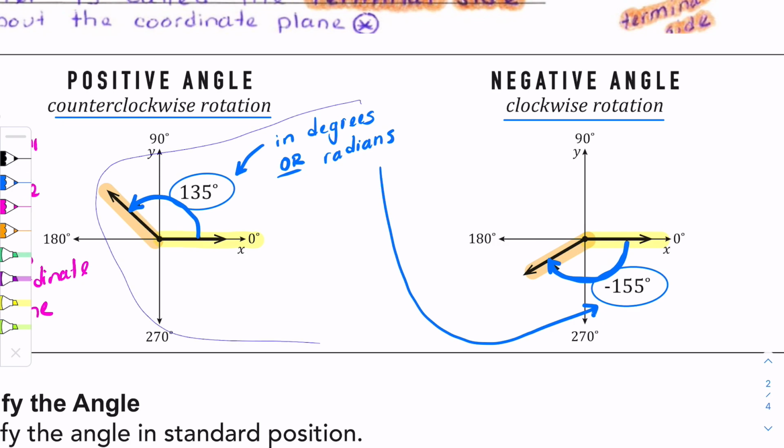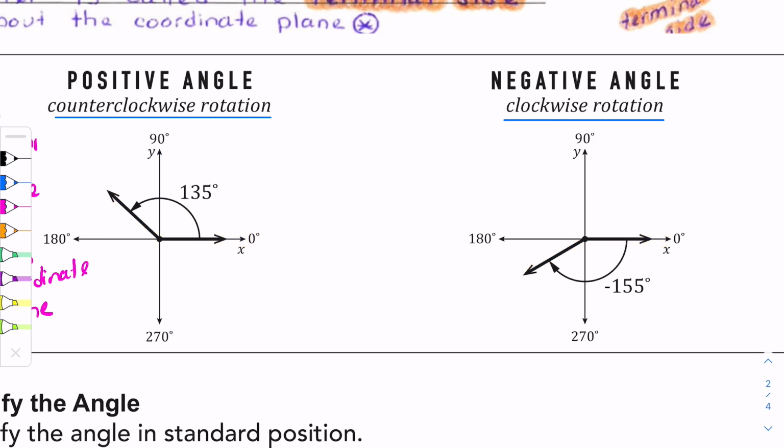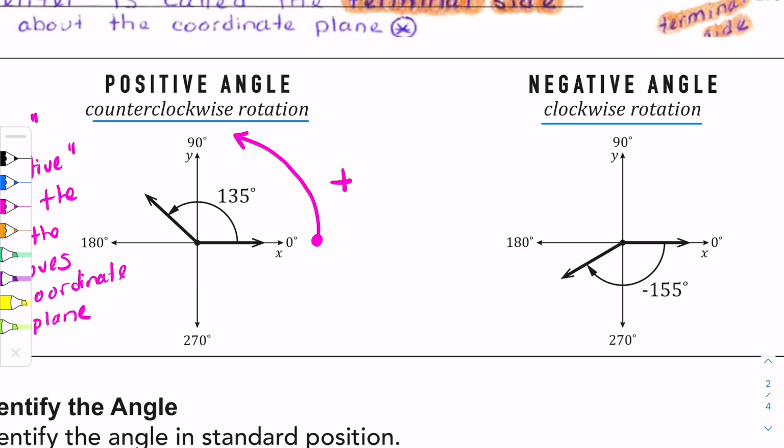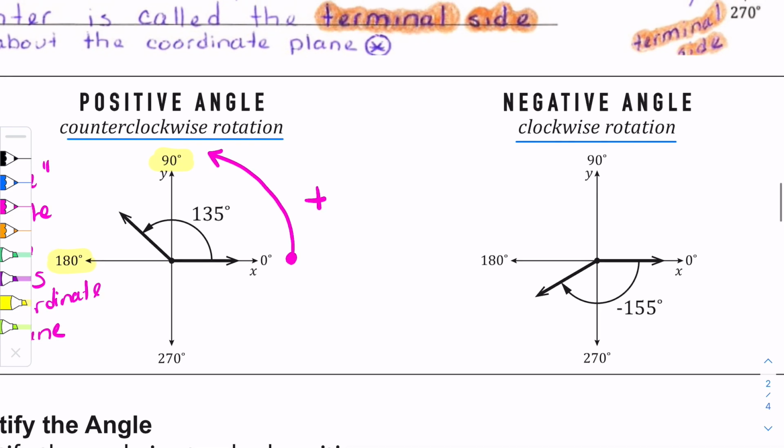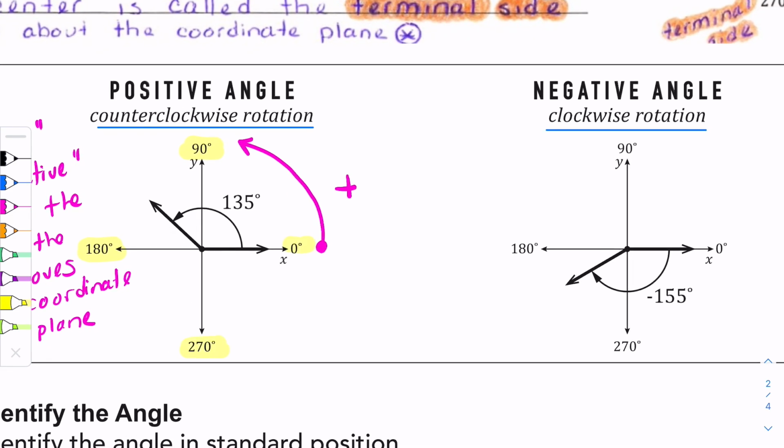Before we move on to the next example set, let's add a couple key parts to our graphs here. If you have a positive angle, you're starting here at the initial side and you're moving this direction. That's a positive angle. With positive angles, you want to notice that you have key points. You have your 90-degree benchmark, you have your 180-degree benchmark, 270, and 0, which is also 360. And then, of course, this keeps going. So add another 90 degrees or another 180. You can have angles larger than 360.